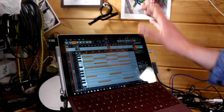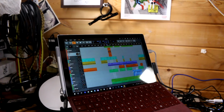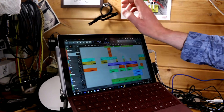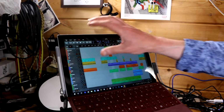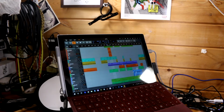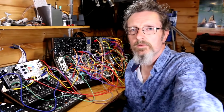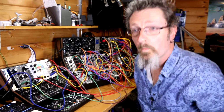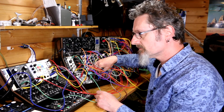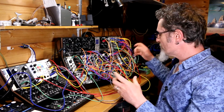As you can hear, it is a little messy. I'm not going to worry about that for the moment, but let's turn off the Rhodes, just so that we have the pluck playing. And let's sort of restart it to see whether it can find its groove again. It's not perfect, but I could tidy up the MIDI in order to make that a little bit better and a little bit tighter. I've also got it running through Magneto over here.